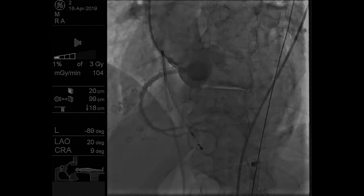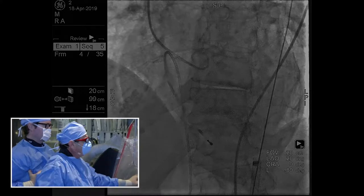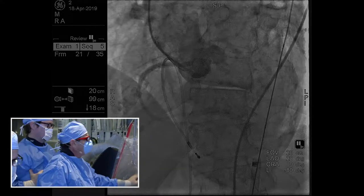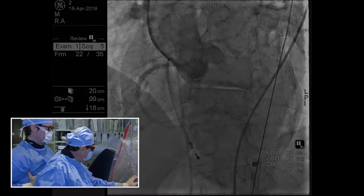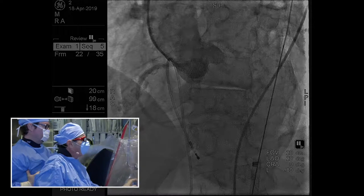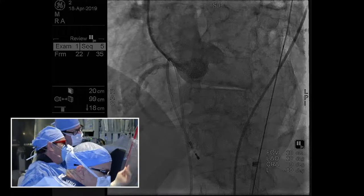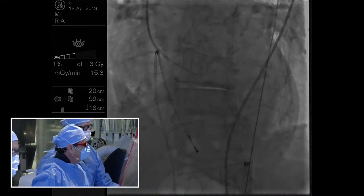Okay. And now we've got a nice cusp view. Now we've got three little scallops there, right? So those are the sinuses. And you can see the coronaries coming out there as well, which are important. You could argue that you could go a little more AP here too, but I think we're probably good enough. All right, that's good.